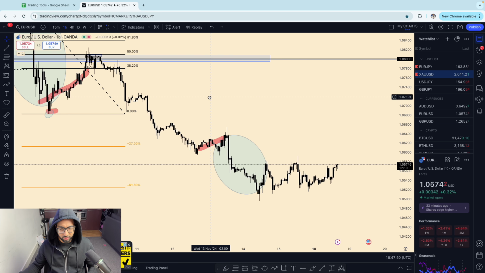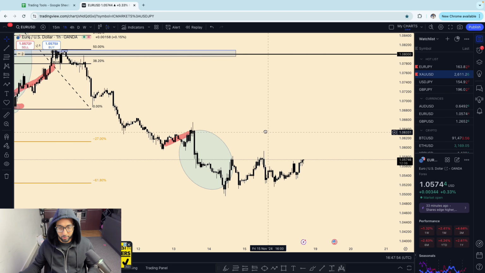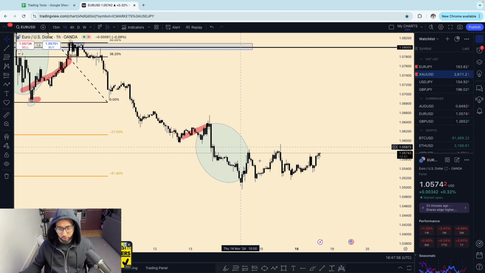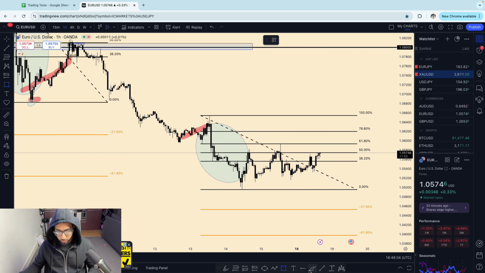Now we can do this again within this leg. Let's have a look at another. We have another one right here, okay? And this is live, guys. Right now it's happening, right? Everyone already knows EUR/USD, we're going down, right? So let's get the Fibonacci on here, okay? Fibonacci retracement, again from the high of the wick to the low of the wick, making sure you include the highs and the lows, okay?